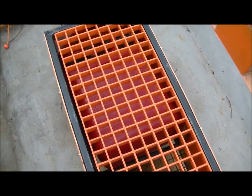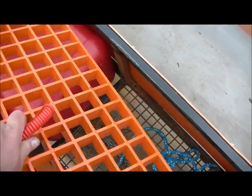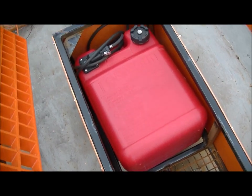So now we've got this new bench seat fitted. I've got a tank inside there.